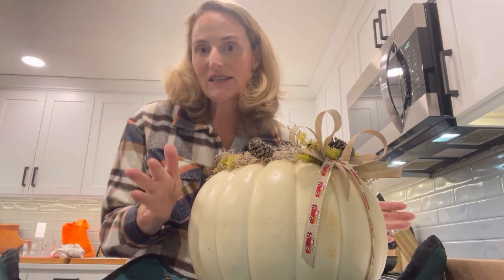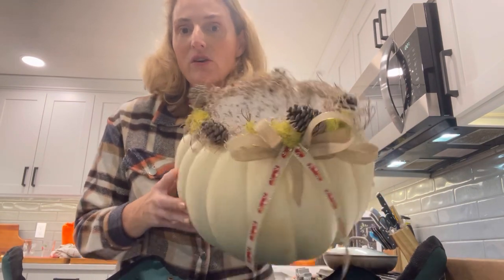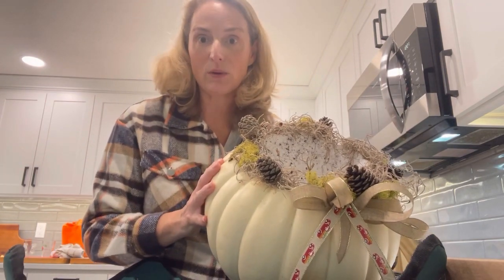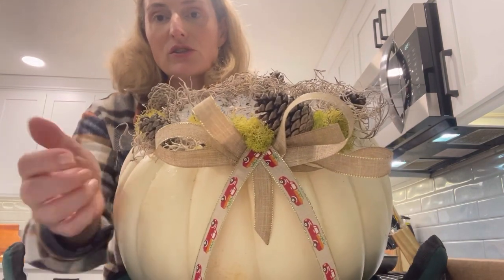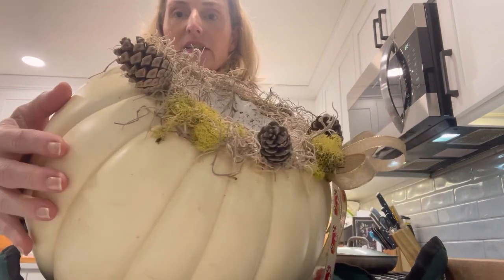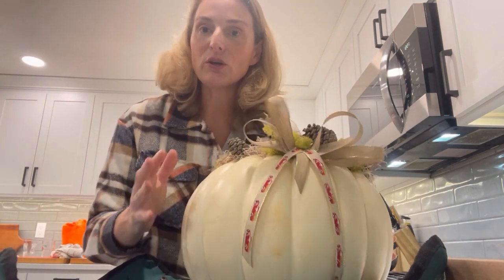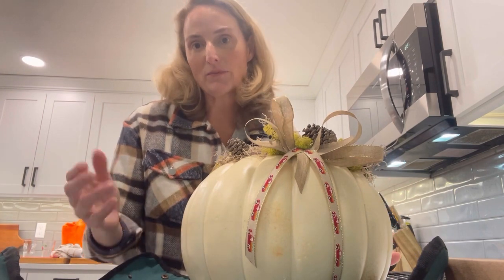So this is what I've got so far. I went to the craft store and bought this foam pumpkin on steep discount — I actually did this last year as well, so I was able to reuse it. I attached with hot glue just a really pretty ribbon, some moss, and some pine cones from my yard. I might actually add more of those if I need to, but I went ahead and got some plants to put in this vessel today for my Thanksgiving table.